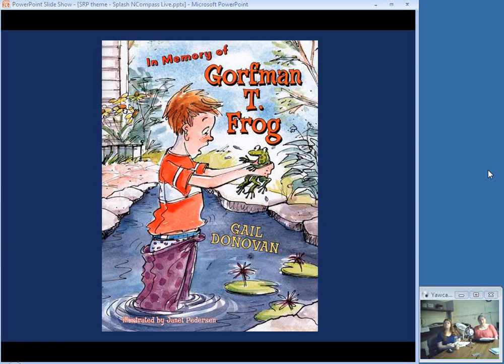Joshua, fifth grade, finds a frog with three back legs in their garden pool. He is fascinated and does research to find out what could have caused this, so you get some non-fiction information in there. He's also a motor mouth, often getting into trouble with his parents and his teacher. There is humor and some learning about frogs, the food chain, and the environment during the course of the book. It's very interesting and fun.